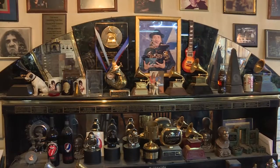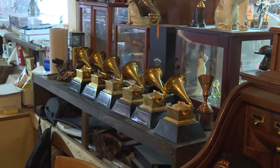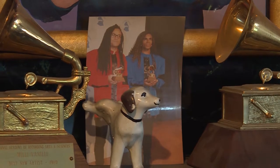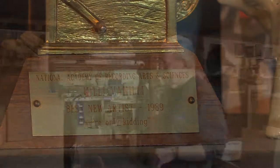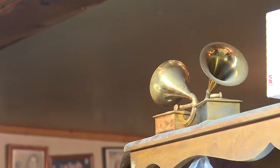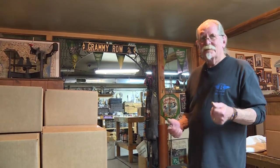John's shop is a regular Smithsonian institution of Grammys, scattered around like collector plates at Grandma's house — heroes and at least one zero duo. 350 Grammys this year. There are 120 of them that are boxed and serial numbered. Once we've got the 350, we'll drive them out to California.